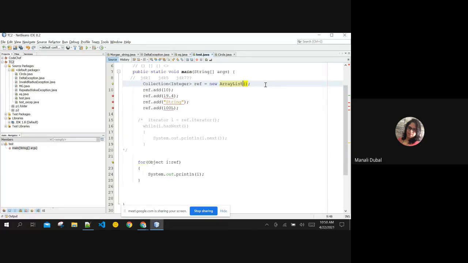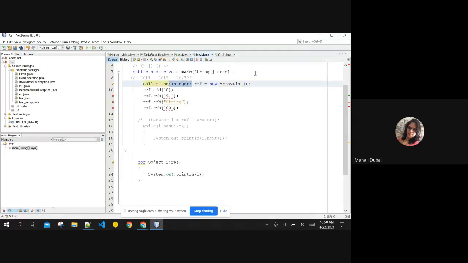Just see the changes I am doing here. Till JDK 7, you needed to specifically mention that this generic is of type Integer only. You cannot store a string over here. This was there till JDK 7. After JDK 7, they already knew it is redundant. Why? Because the collection is made of Integer only, so you can store Integer only. No need to repeat that again. They identified this problem and then removed it. You can remove Integer out of it also. Also, you can remove this diamond bracket too. There is no point in creating the diamond bracket again because you are already creating diamond brackets here. It is okay.